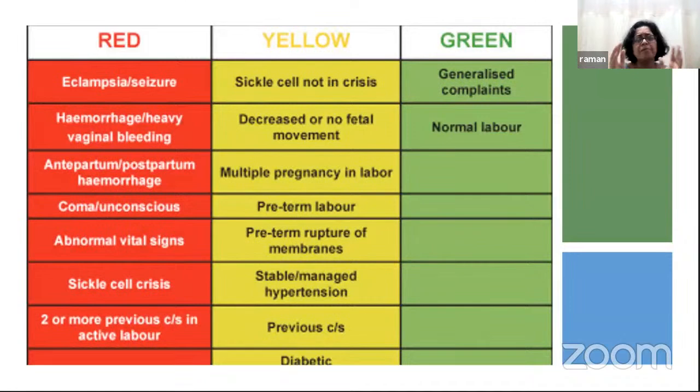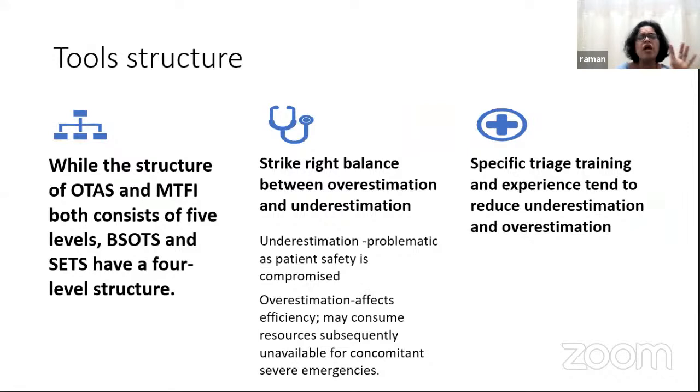And again, based upon your priority, you can say which goes into red, which goes into yellow, which goes into green. Whereas if it's a tertiary level center, less than 34 weeks may not go into red. Whereas if you are a level one neonatal care, maybe less than 34 weeks if they're coming in labor might go into red. So we can have a scope for modifying these acuity scales. Okay, so whatever scores, scales we prefer to use, we need to have a structure. If it is color-coded, it makes it much better. But it's important that we have a right balance between overestimation and underestimation. We might think underestimation is the main problem because the safety is compromised. But if you look at the contrary, overestimation is also a problem. Because if you've overestimated and you're going to be putting all your care on one patient, somebody else who actually needs it may not be looked after in a proper way.